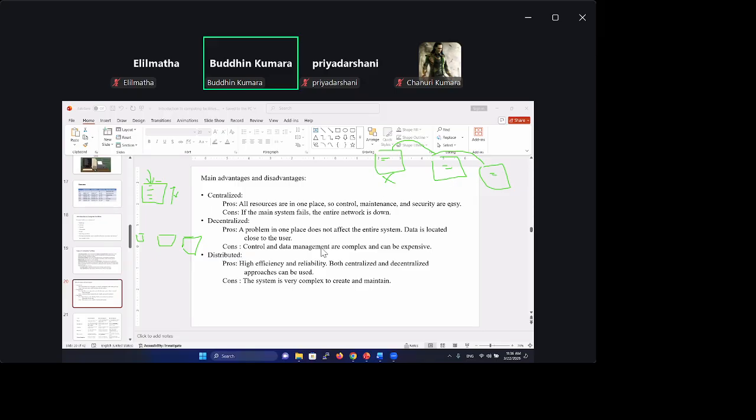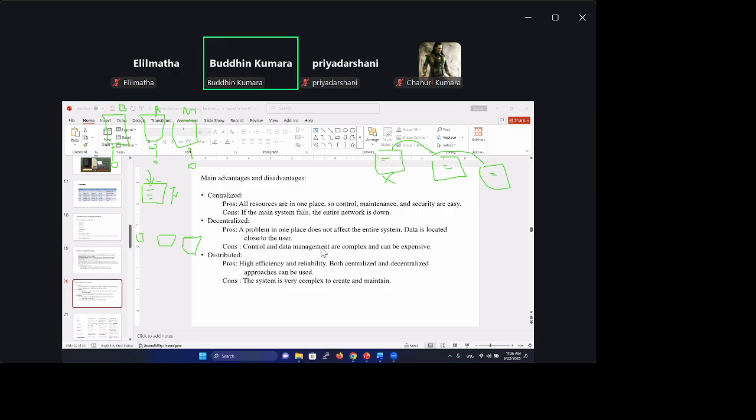The other one is that data centers are close to the user. In the library example, this is the main library, with branch A and branch B. The user can easily access a nearby location.